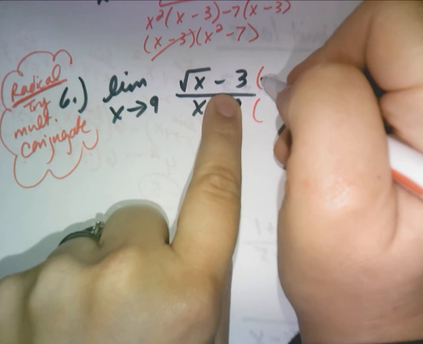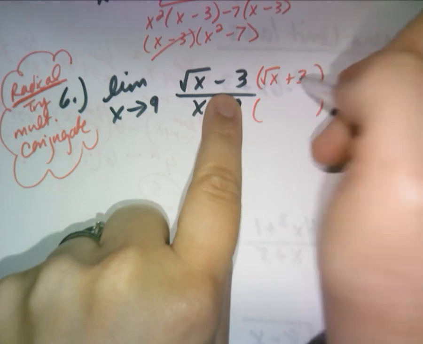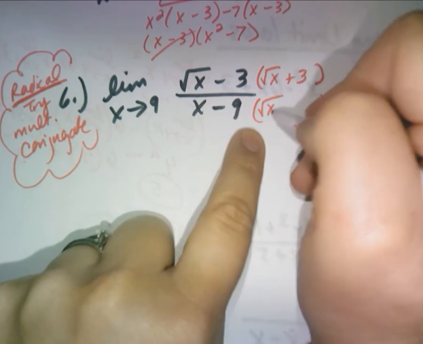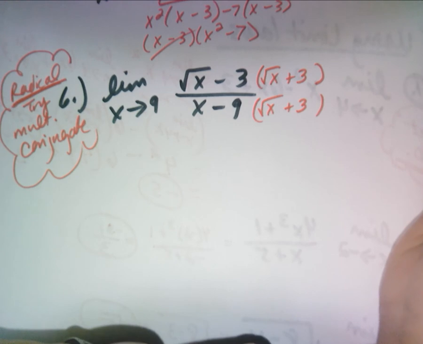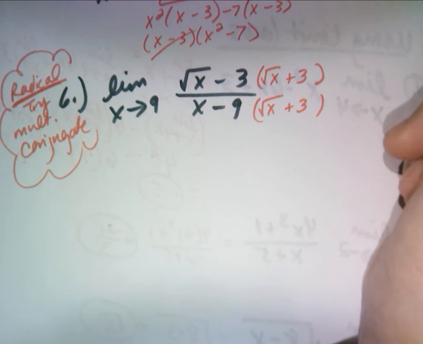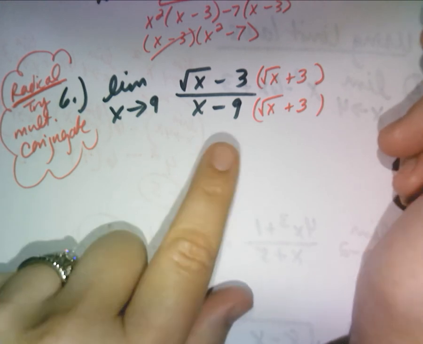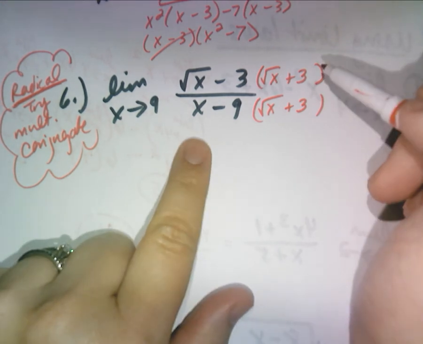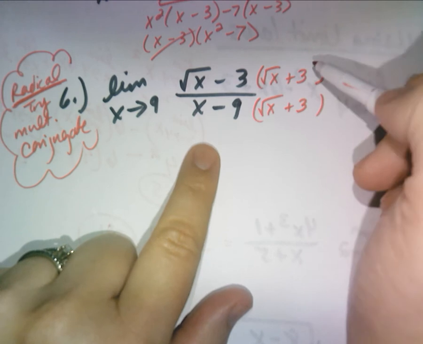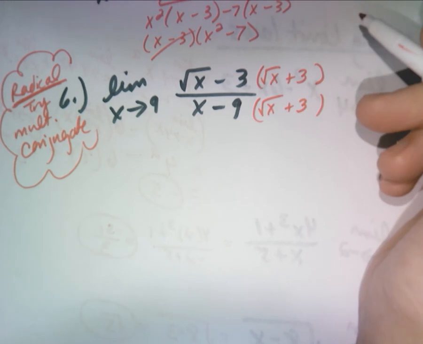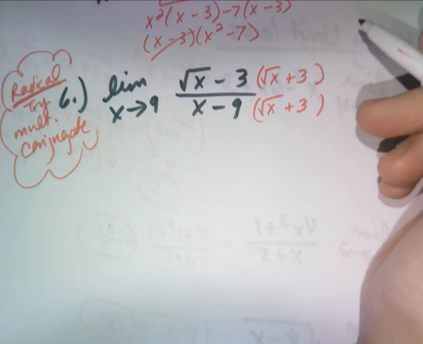So you're going to multiply the top by square root of x plus 3 and the bottom by square root of x plus 3. Because in mathematics, you can multiply the top and bottom of any fraction with anything you want. We're multiplying by a polynomial. It's totally allowable. Okay. And what happens is when you FOIL a conjugate, you remember you don't have to do the O and I, you just have to do the F and L. That's me trying to be Miss Davis and no one learned it.